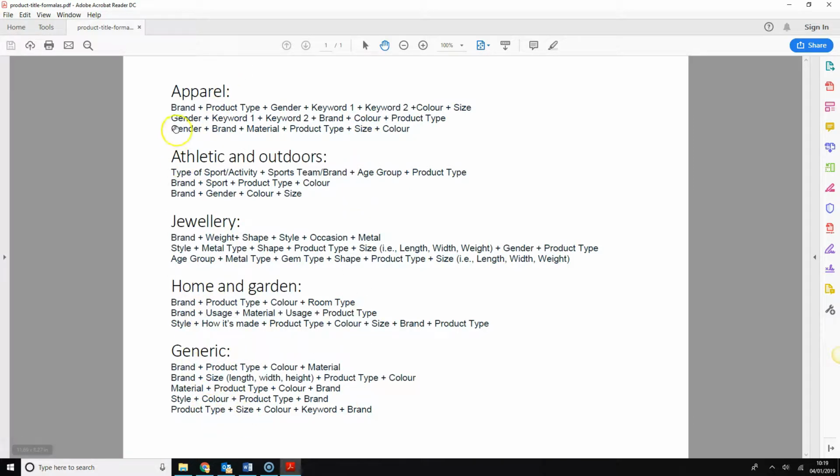Now these product categories here should cover most situations that you might have. So take a look here and figure out which ones of these will be best for you. You can see how some of these can get quite long, so you couldn't possibly have all of that in a product title on your website, which is why you really need to use some kind of feed management system or platform in between your website and your Merchant Center account, so that you can update these product titles to make them as good as they possibly can be.